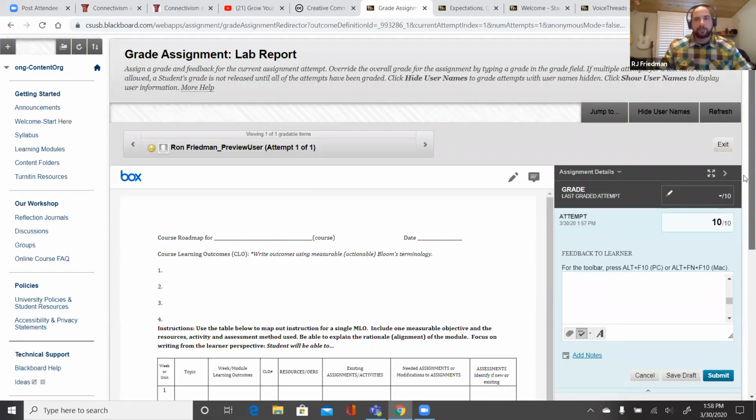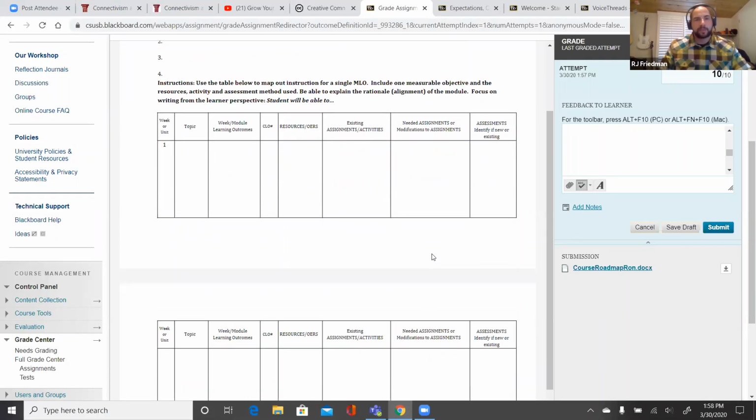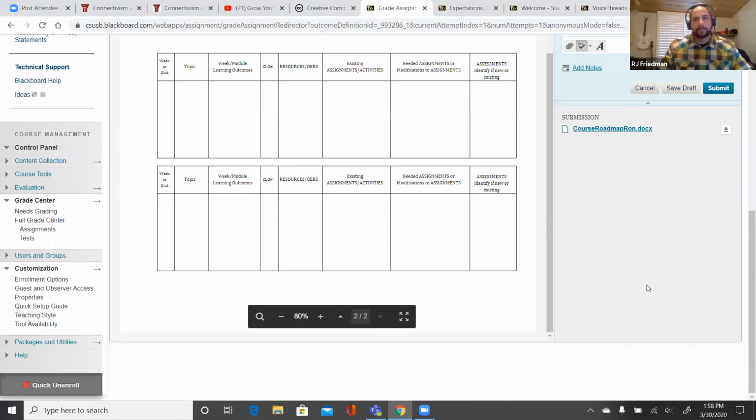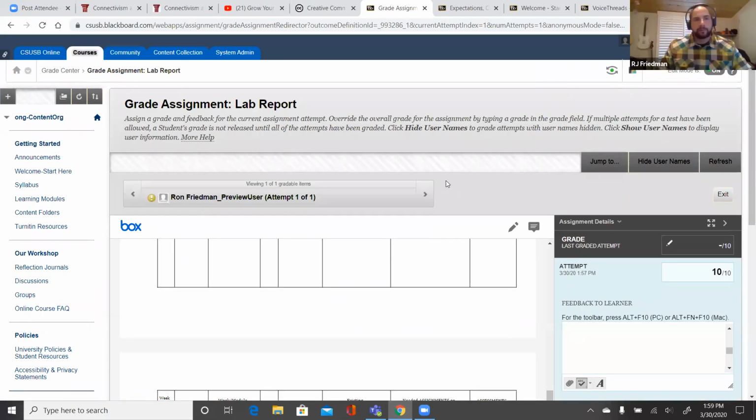So especially if you have a high volume of enrollments submitting these types of documents, this can be a really convenient way for you or your grad assistants or TAs to grade. Does that help at all? Yeah, I might need you to run through that with me again. Okay, real quick, let's do it.